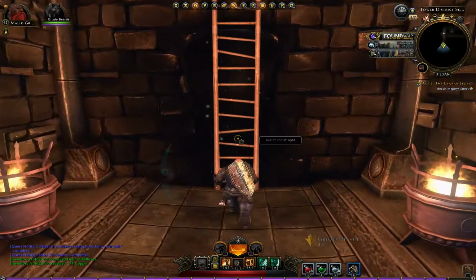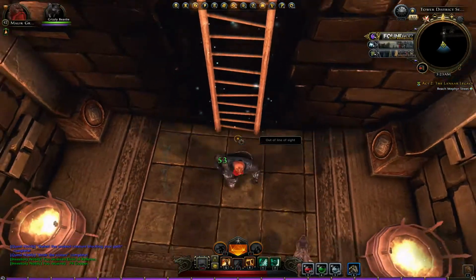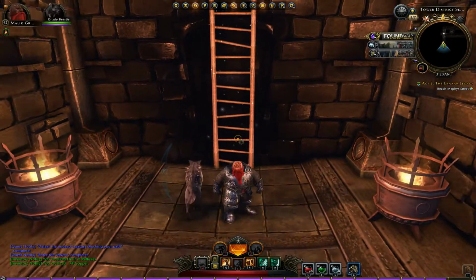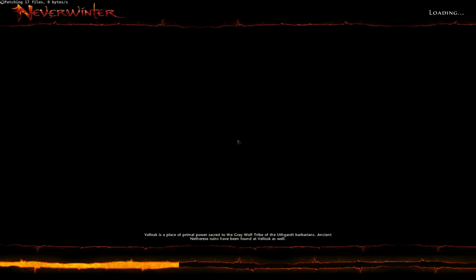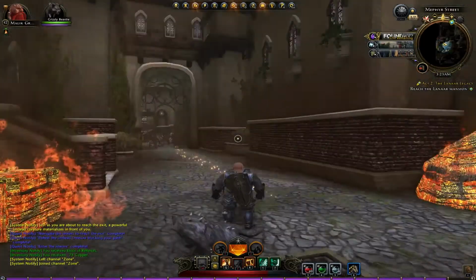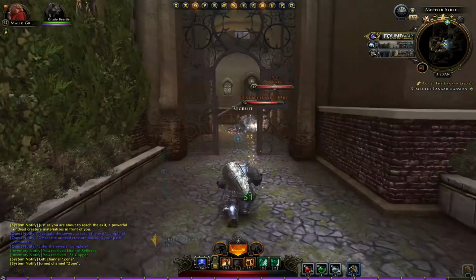Alright, we're done and we can leave via the ladder. Assuming that it lets me. Okay. Oh, it's out of sight if I go too far. Alright. We've made it to the streets. See the mansion up ahead.